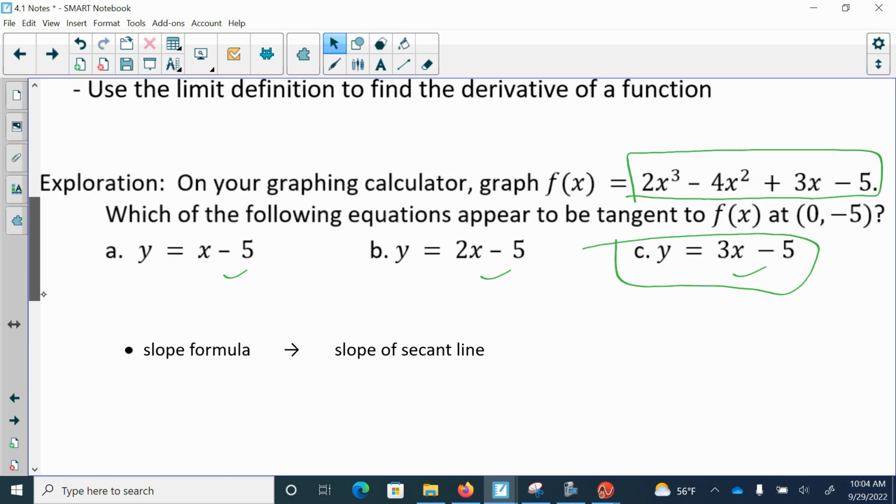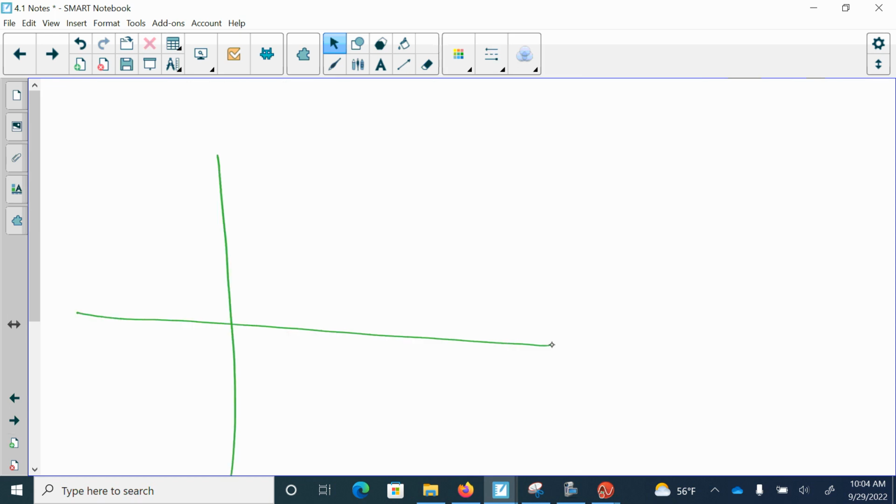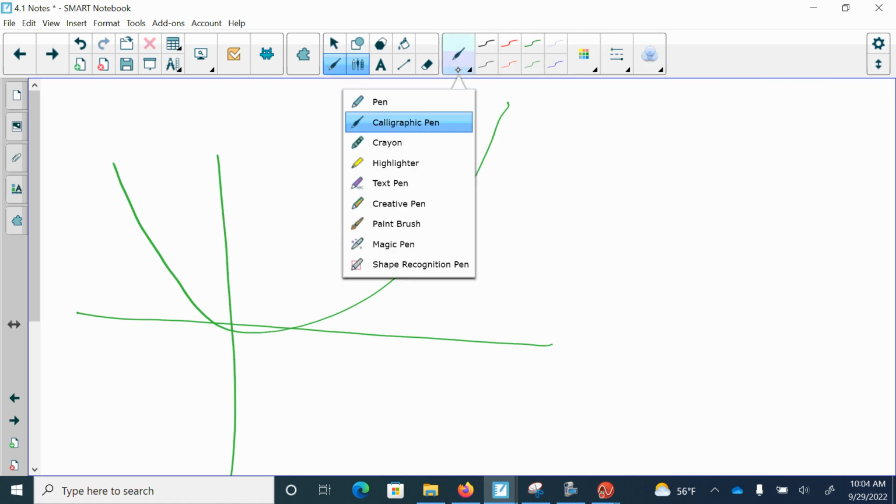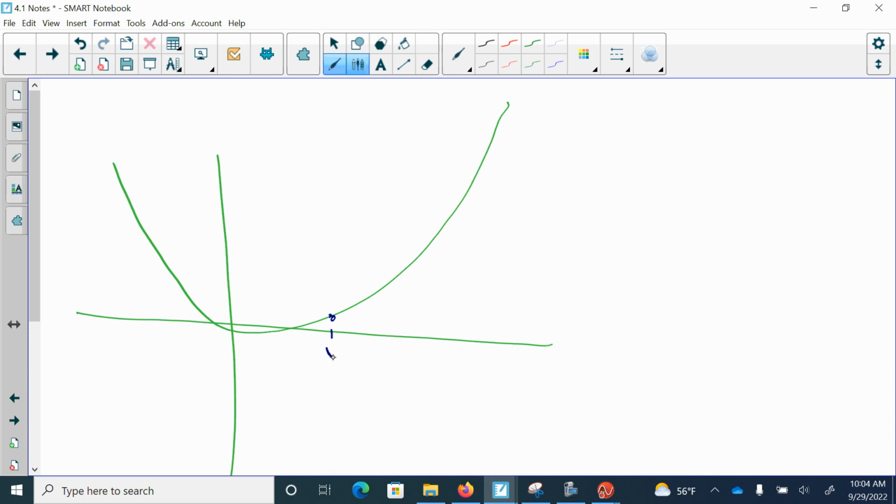So if I'm going down here, I'm just creating a whole new page, real big. Let's make this real big. So if I have this parabola, and I have this point, because if you don't get this, then we're done for the year. If I have this point here, x, and I have this point here, which I'm going to call x plus delta x, and I find the slope of the secant line, I'm finding the average rate of change from here to here. That would be what the secant line does. If I take this point and I bring it closer and closer until I finally find the slope of the tangent line, then I'm finding what's called the instantaneous rate of change at that point. So I'm finding exactly how quickly the graph is changing at that particular point. Does that make sense?